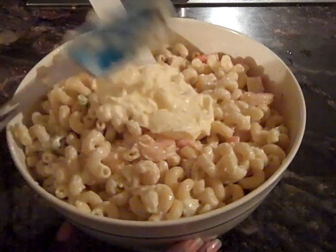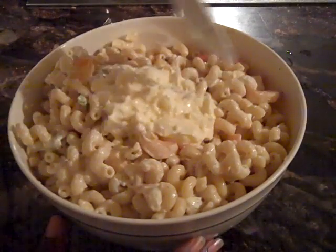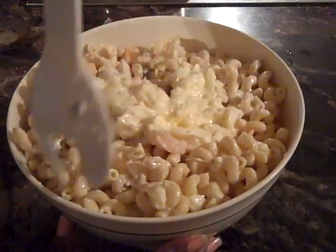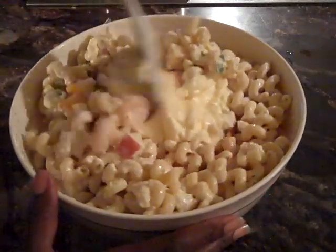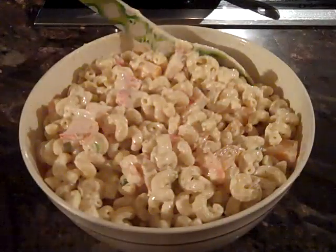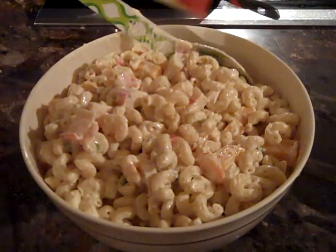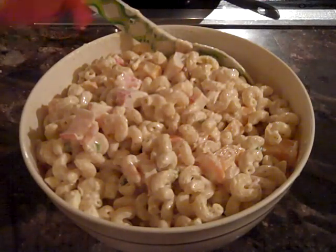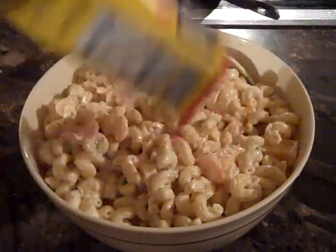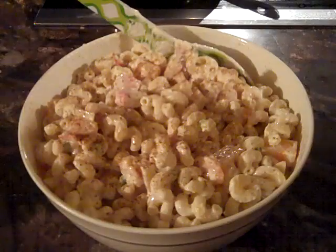And you want to season this to your taste. If you want to add olives, cucumber, mustard, Grey Poupon, whatever your get-down is, at this point in time, you want to add it. Going to sprinkle just a little bit of Old Bay in it. And just a little Lawry's in it.